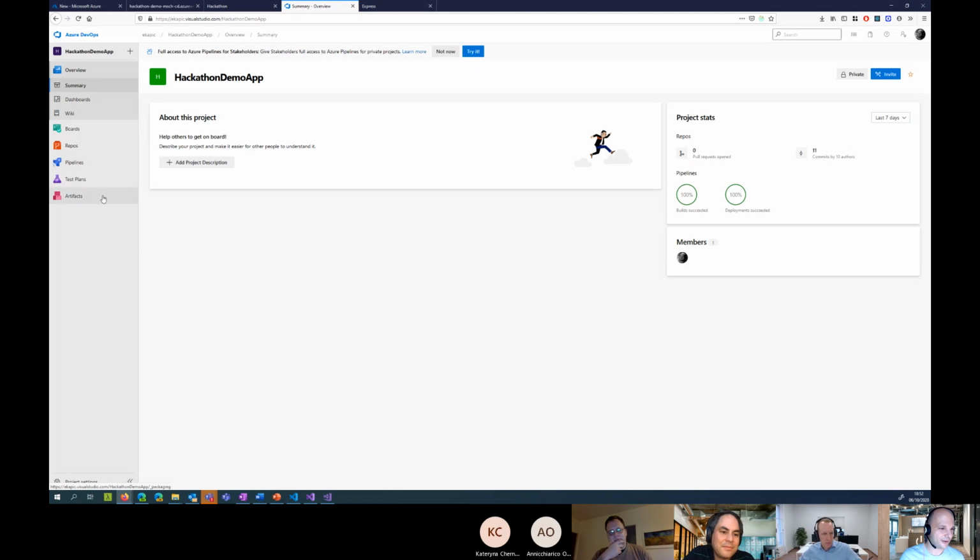You can have artifacts, which are your own packages, npm or NuGet packages you can build here. Then you can have test plans, and even a whole bunch of virtual machines where you can deploy your tests and run them automatically, UI tests, load tests, or for unit tests, you can integrate them in the build, so you can see the unit test coverage. Most of the test frameworks are covered, so it's a very nice capability.